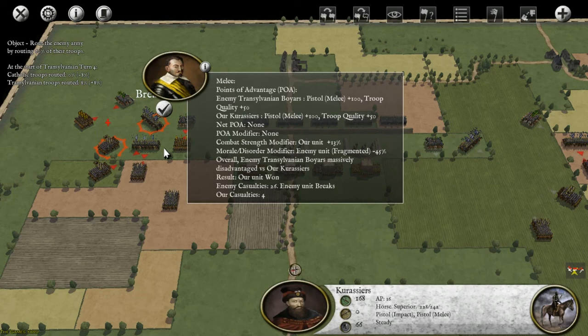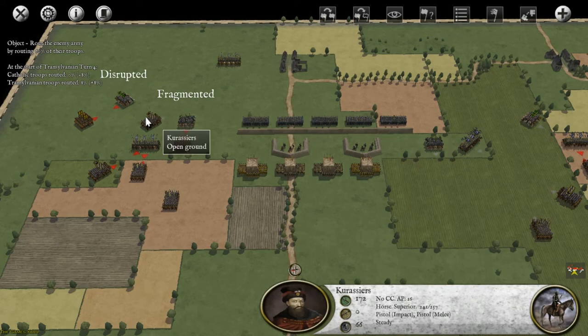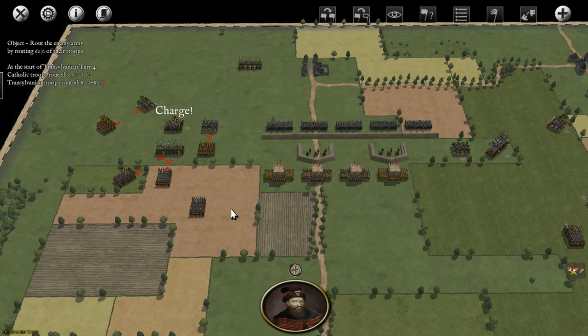Okay, he's going to pursue him. I'm hoping he's going to stop there and turn into this guy. 5. Okay, good. Yes! Good. Exactly what I wanted. Breaks. Boom. Yes! That's what I wanted. I wanted the heavy guy to charge in there.